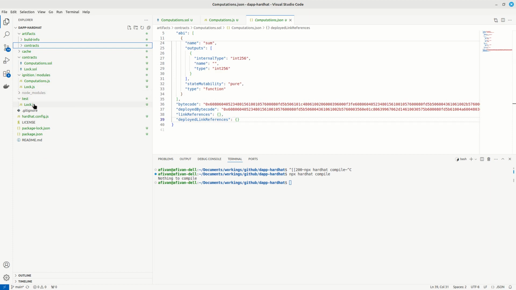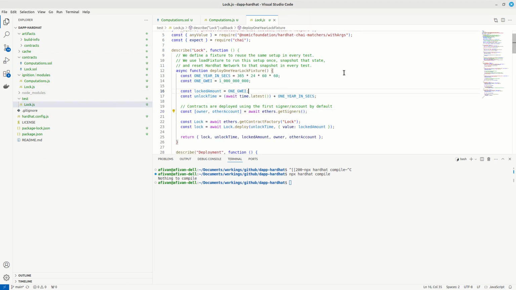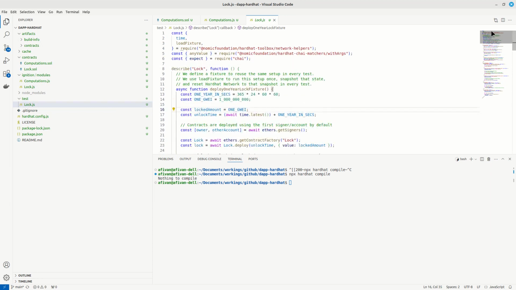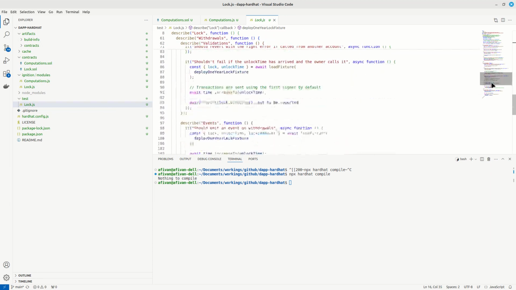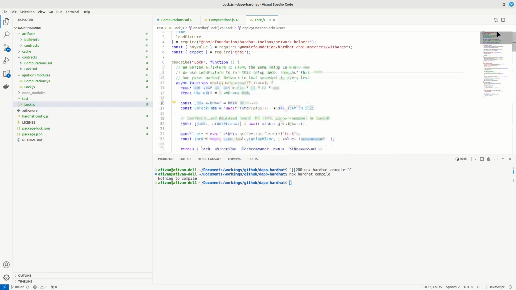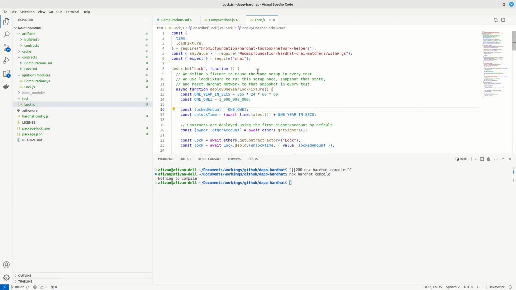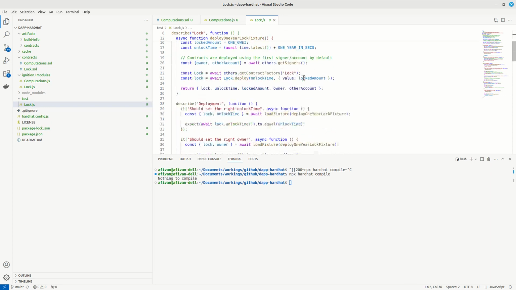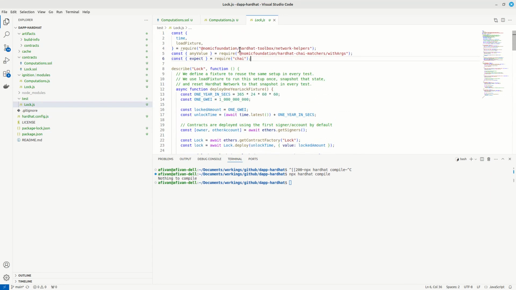Now, if we go to the test, we see in our samples, we have lots of tests for the lock contract, which Hardhat previously generated. We will also use the same format with the Chai framework in order to test our smart contract, and then we will see how we can deploy to our test blockchain and call it directly from there.